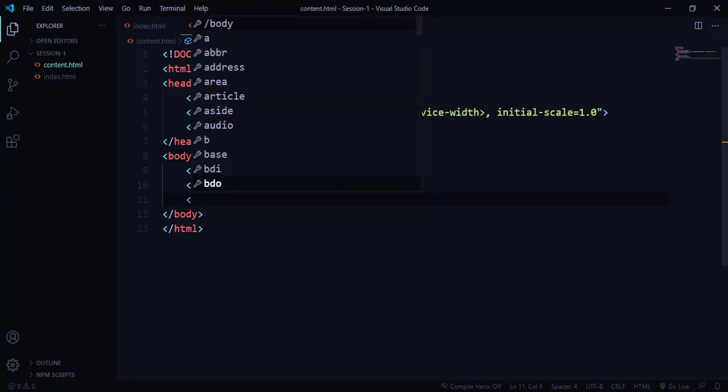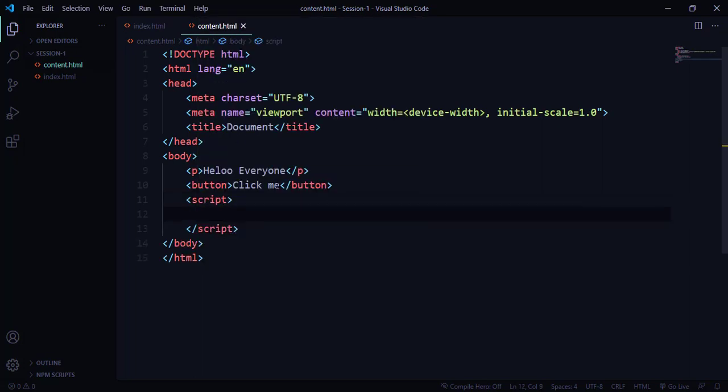So in order to do that, I'm going to use the concept of JavaScript. So how are we going to use JavaScript? Open your HTML document. Here I'm going to create a tag called script. So what does it mean? Whatever you write within this script tag is JavaScript. So when I click that button, I want to see some changes there.